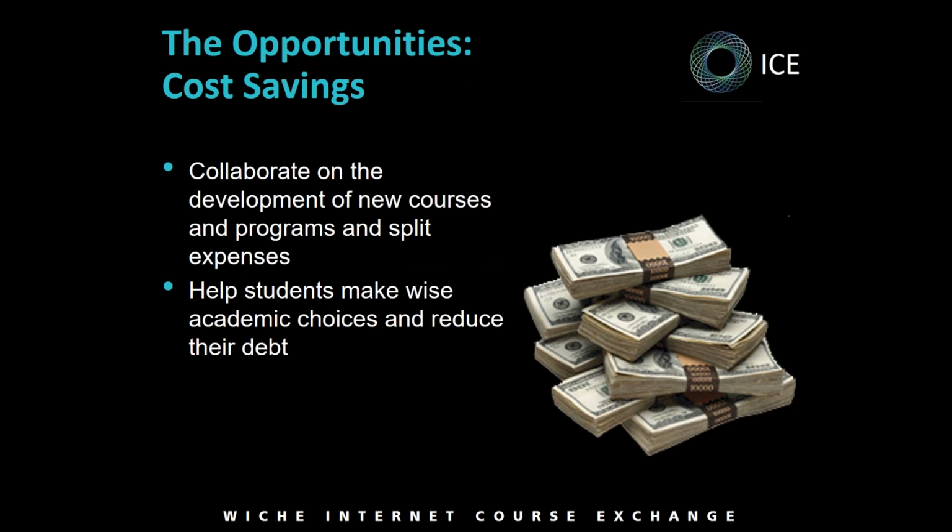And then when it comes to students being able to make those academic choices and reduce their debt, it's like Pat was talking about. As we all know, there are those courses that fill up quickly or they're only offered in certain semesters, and having other choices, students can take the course at another institution and not lose the momentum towards their degree completion, which helps to reduce their debt.